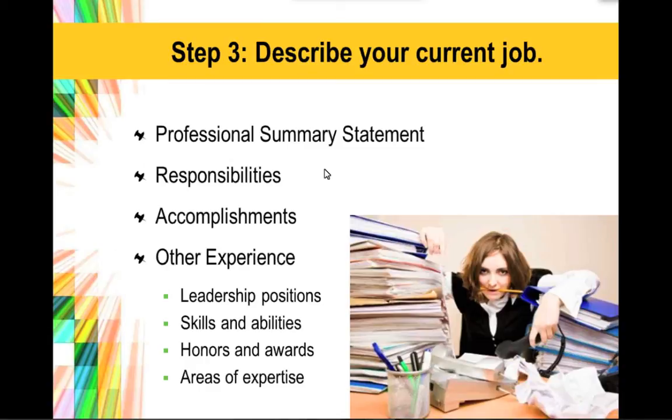Identify all of your skills and abilities, any honors and awards that you may have received, and don't be afraid to highlight and showcase specific areas of expertise that you're using in your current position. In the workbook that you can download from our website, there are several other categories to get you brainstorming and thinking about that as well. And with your resume in hand, you can probably pull some of these things right off of your resume at the same time.